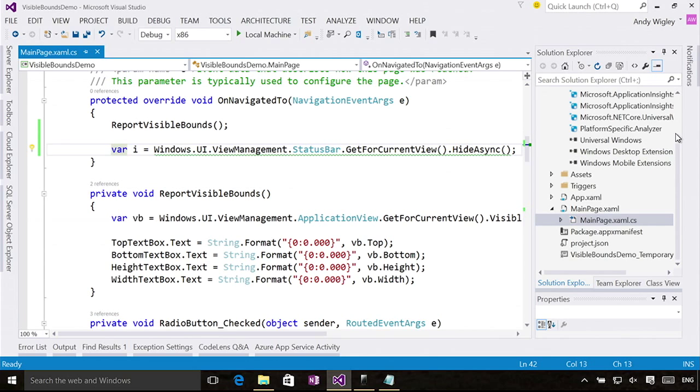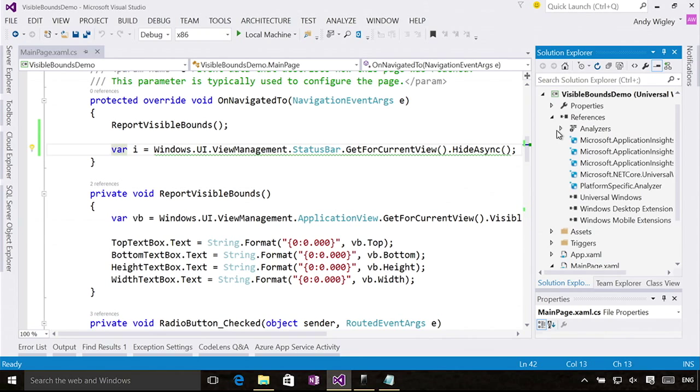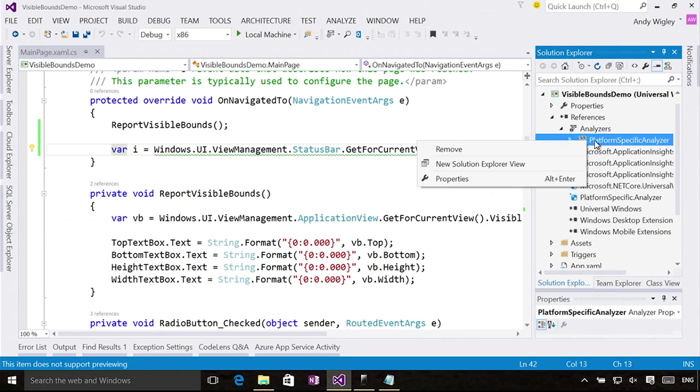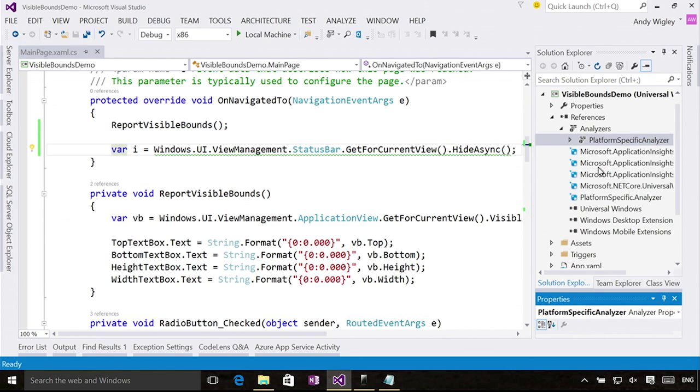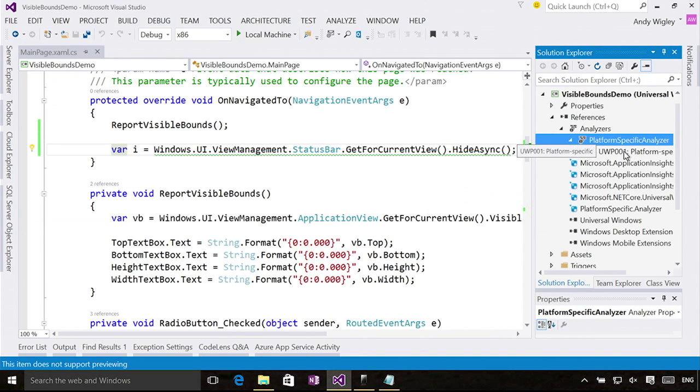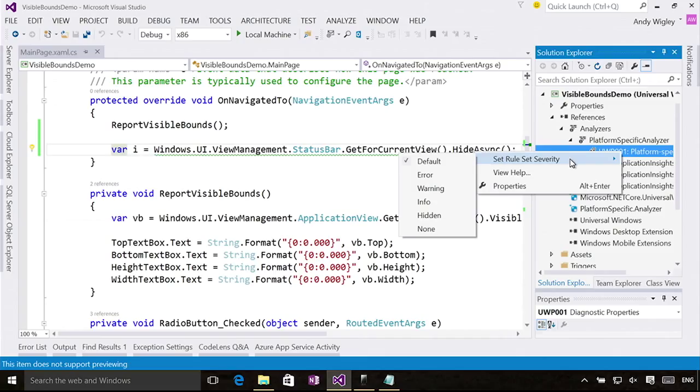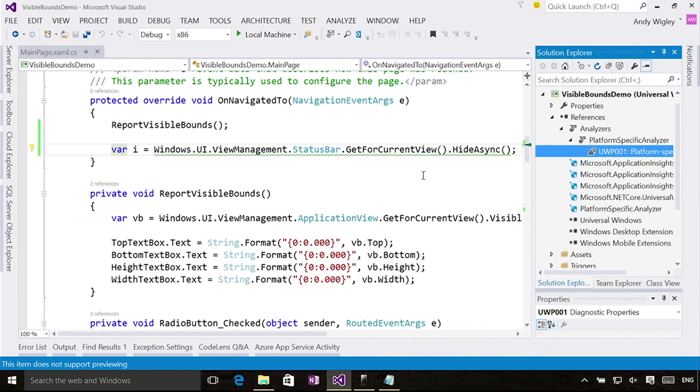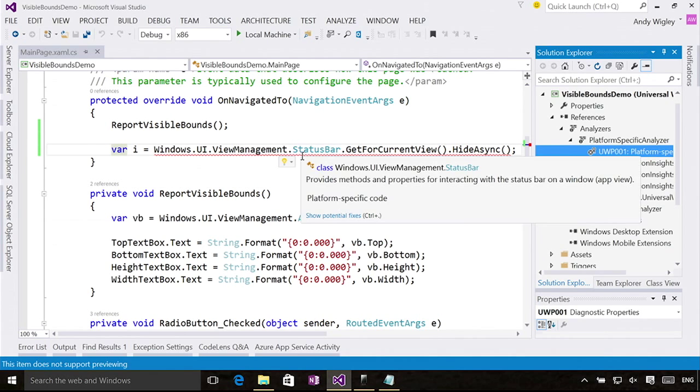I think, if I'm right in saying, the last time I looked at this, you can change the... is it properties, or do you have to drill down? Maybe drill down a bit further. Oh, you can set the rule severity. So it's just default. It's kind of cool. You could have it give a compilation error when it compiles, so it's really front and center in your face. Absolutely, that's right. Change it to an error. Should get red squiggles. There we go.